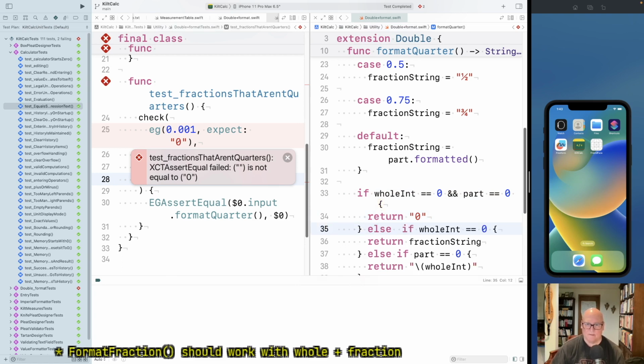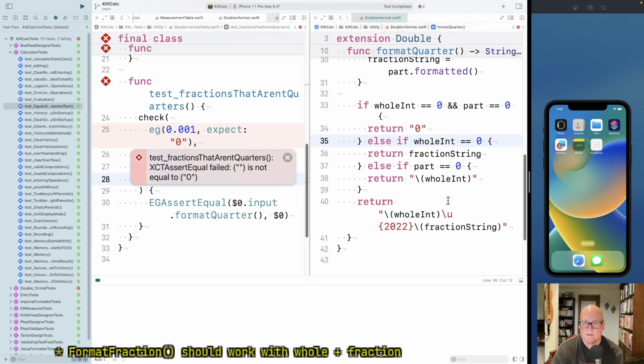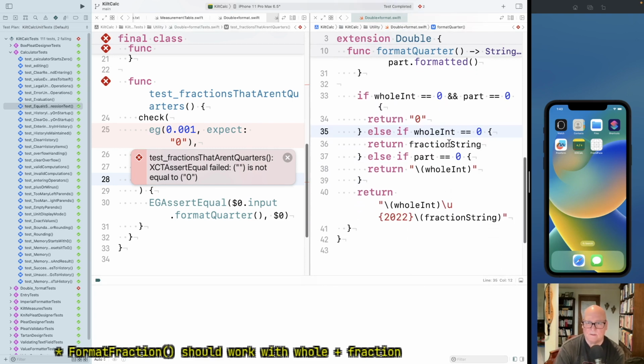Otherwise, if the whole int is 0, return just the fraction. If its part is the one that was 0, return the whole int. Otherwise, we got a complex one.